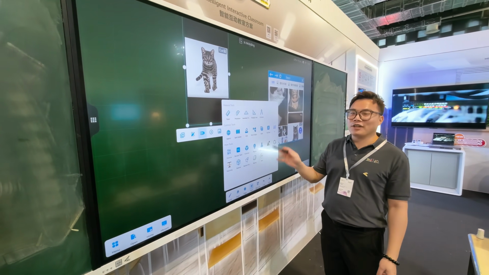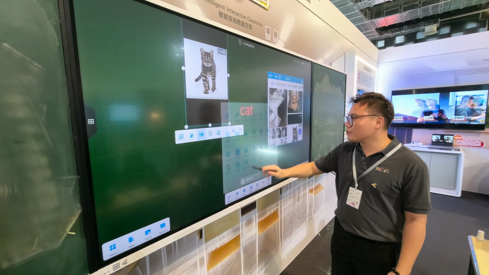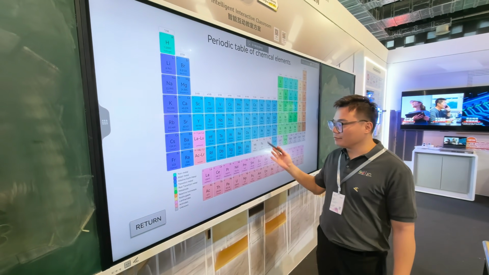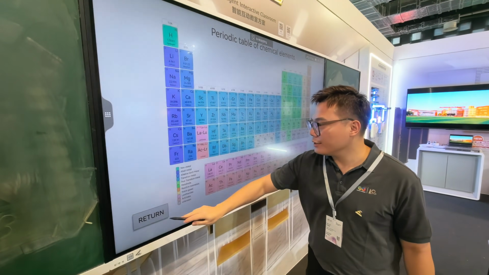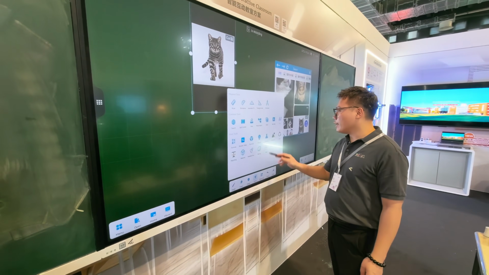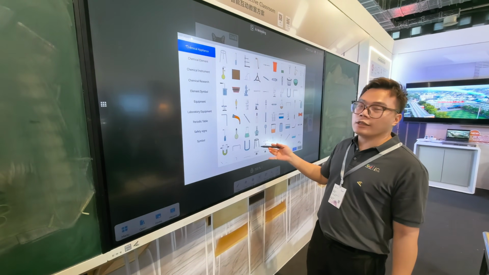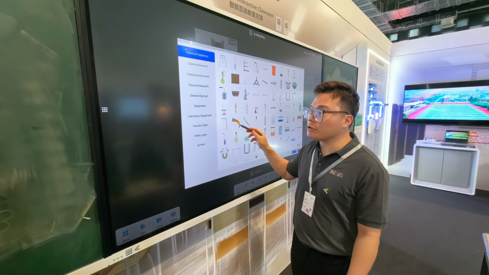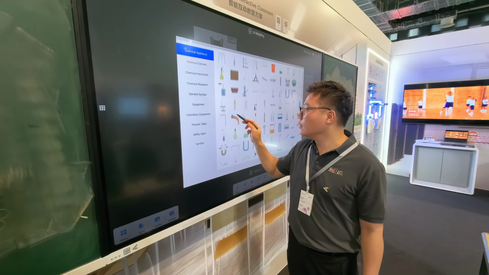A lot of other features such as telemetry, and also a lot of the materials are offline and can be provided for teachers to create courseware.